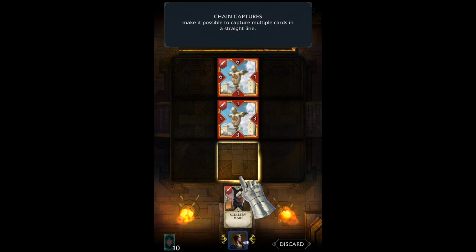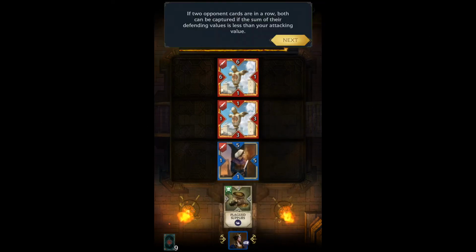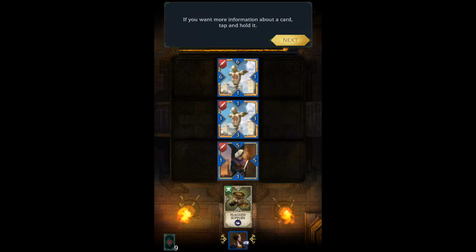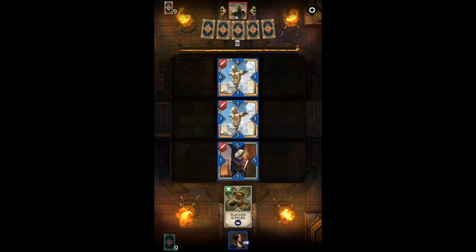Chain attacks. High value attacks can create a chain attack. The attacking number must be larger than the sum of the corresponding defending numbers. If you want more information about a card, tap and hold it.